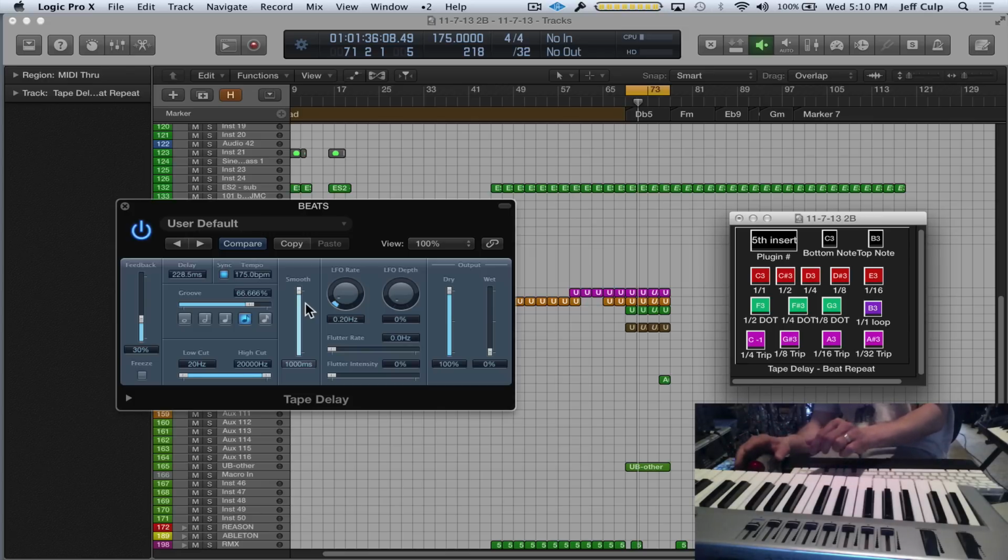So the other aspect I have programmed is with this smooth fader right here. And smooth, what that does is it kind of smooths out the LFO rate. And what I found is that when I have a quick switch between a lower and a higher smooth rate, it'll create these pitching effects. So how I have it set up is that a harder hit on the keyboard will switch to a higher smooth setting. And when I play softer, it goes to a smaller smooth setting. So if I don't want any of those pitching effects, I can just play quieter. But if I want something to have this pitching effect, I'm going to hit it harder. So let's see if I can get that to work a little bit.